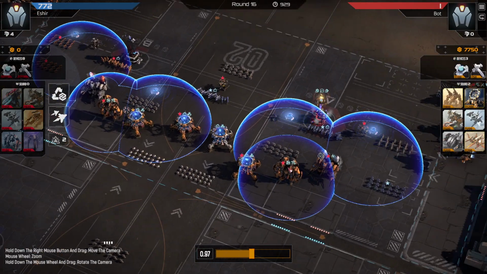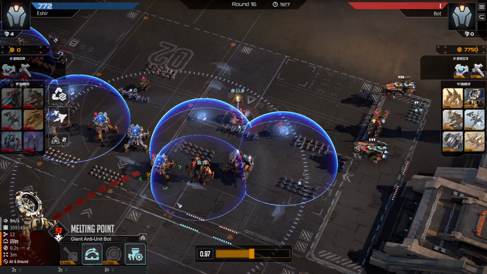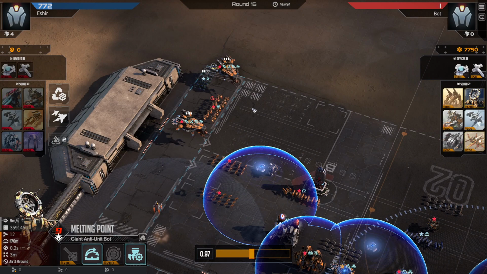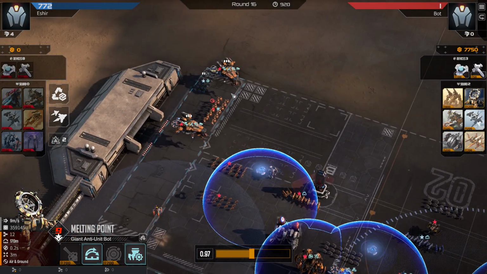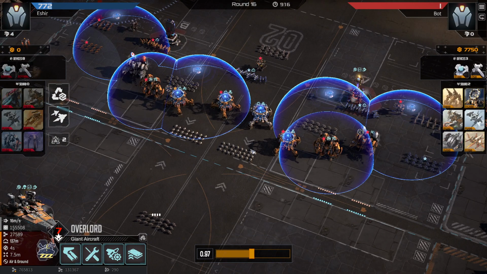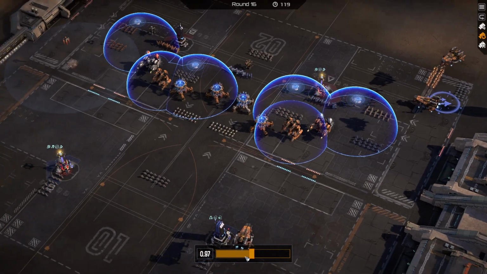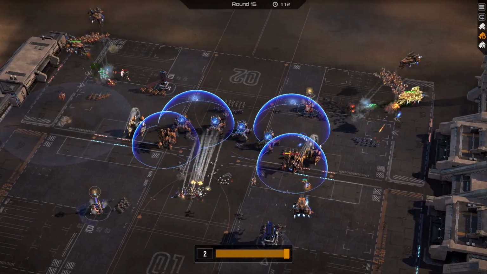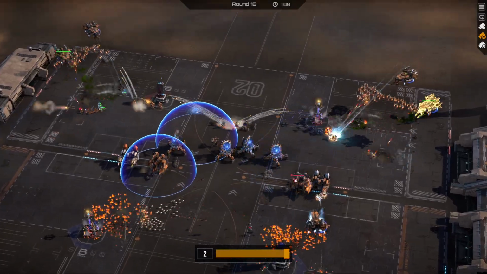And look at where these melting points are placed. They're all in the center. Normally they'd be out here in the back line, but because the overlords are in place, it squishes them all into the center, which makes them very ineffective. Especially because I have trash that are taking their time and attention.